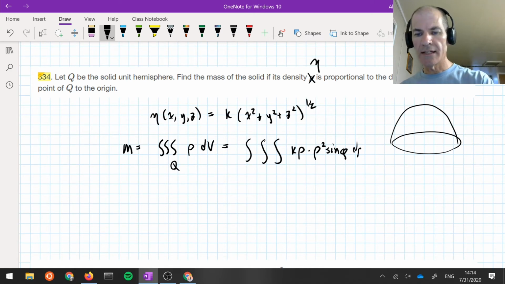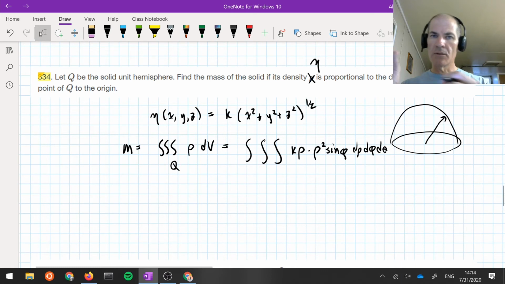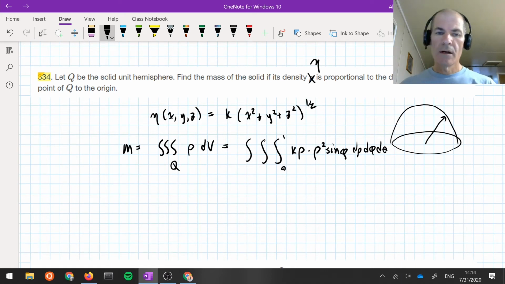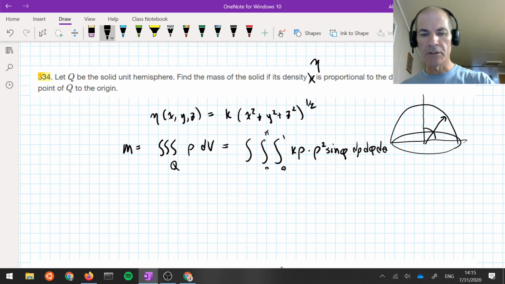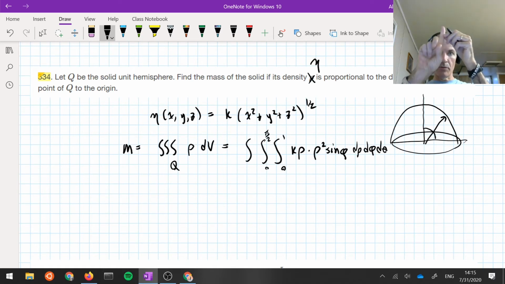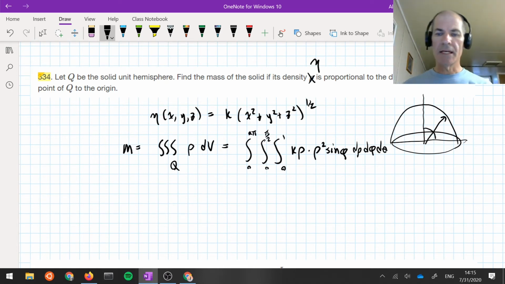And then the order of integration, we'll try d rho, d phi, d theta. All right, rho is, remember, in the radial direction, and it starts at the origin and goes out to the surface. This surface is the unit hemisphere, meaning the radius is 1, so rho is going to go from 0 to 1. It's the hemisphere, which means in the phi direction, we only need to go from the angle 0 out to pi over 2. Remember that the full traversal from the North Pole to the South Pole is 0 to pi. We only need to go out to half of this sphere down to the equator, 0 to pi over 2. And finally, we need to go all the way around to capture the entire upper part of the hemisphere, 0 to 2 pi in theta. Okay.